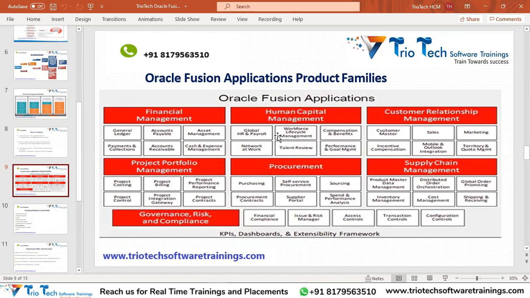One is Oracle Fusion HCM, which is related to the HR business area. Like that, we have Oracle Fusion Financials, Oracle Fusion PPM (Projects), Oracle Fusion Procurement, Oracle Fusion Supply Chain Management, and Oracle Fusion CRM or CPQ, which is related to Sales Cloud. So these are the different products available under Fusion applications. Whenever a client buys a license from Oracle, they may want to buy HCM, financials, and supply chain also.